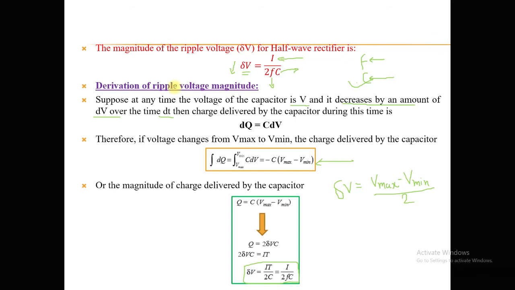This will obtain a very low value of ripple voltage magnitude, and as the delta V goes down, the ripple factor also goes down. So at the end we will get the required value of the high voltage DC to test our insulation satisfactorily. Okay, so this is about the half wave rectifier circuit, which you can also simulate on the MATLAB platform to study the operation of these half wave and full wave rectifier circuits.